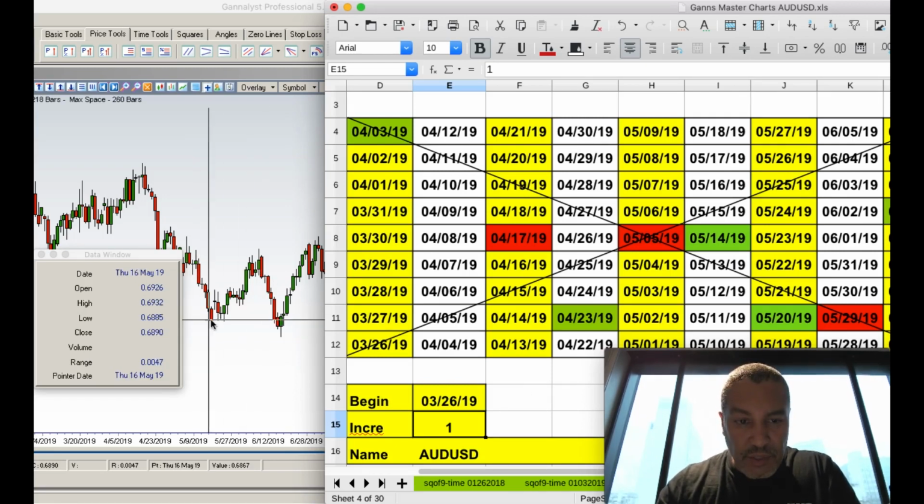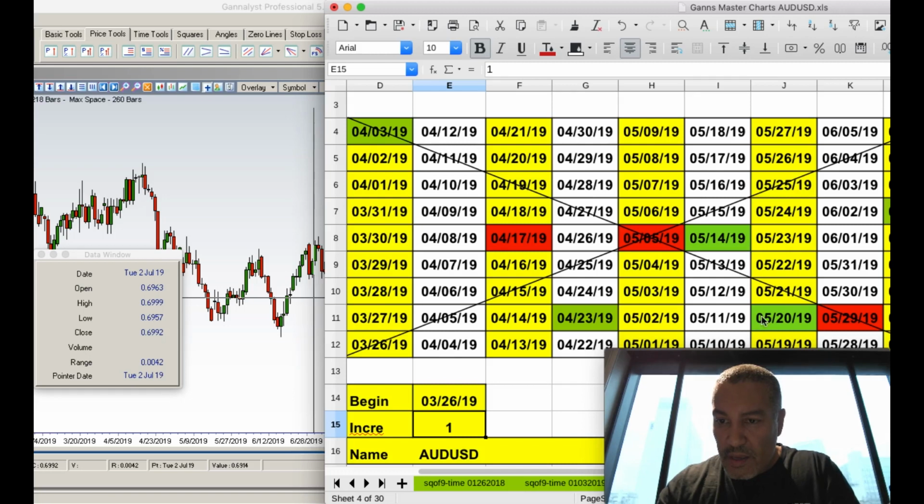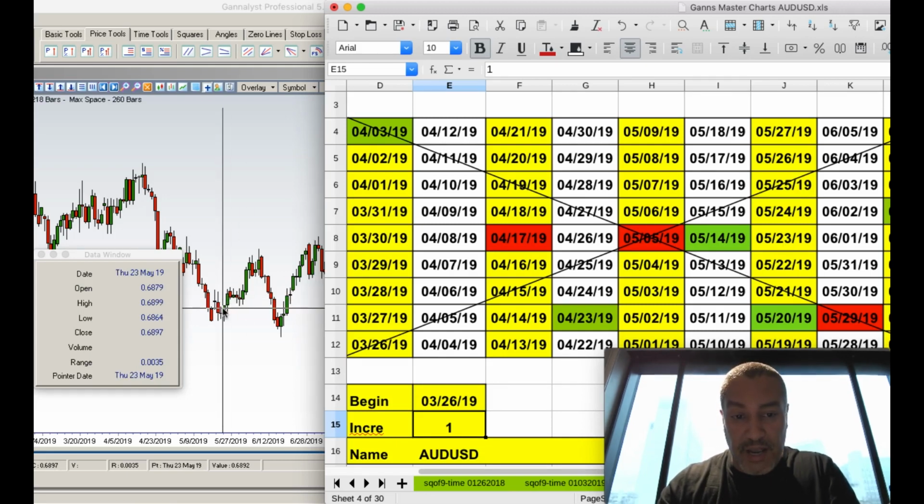But then when you get to the 23rd, look right here. Even though it didn't do a low on the 20th, it lines up with something going on right here from the 17th, the 5th, the 14th. So we make a low, or the impulse low, which is the 23rd, which is right here. And then we shoot up all the way to June the 7th.